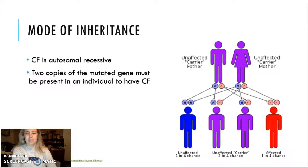As I mentioned before, CF is an autosomal recessive disease in its transmission. Essentially that means that 2 copies of an abnormal gene must be present in order for the disease to develop. Let's say in this picture that the little r represents the mutated gene for CF. In this example, both parents have that gene. Since it's recessive, they do not present with CF, and therefore they are called carriers. When they produce offspring, each parent gives one of those genes to each offspring. So there's a 50-50 chance that each parent is giving the mutated gene for CF, that little r. CF is only present when both copies of the gene are mutated, like we see in the 4th child here.